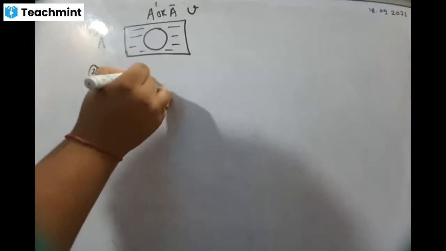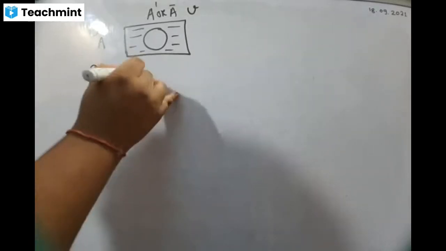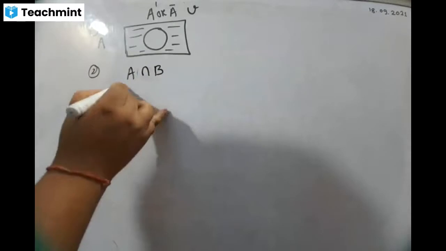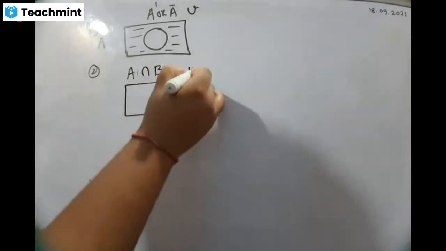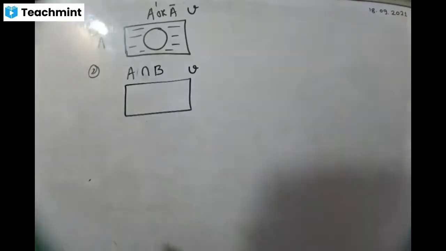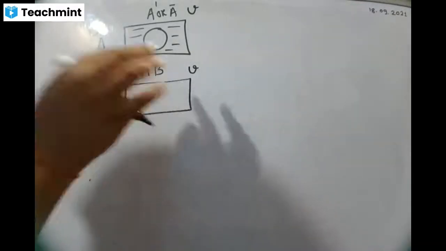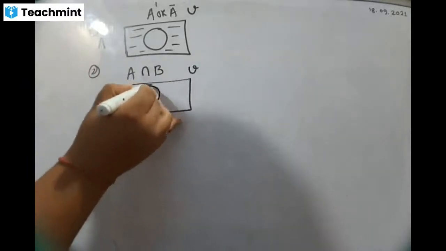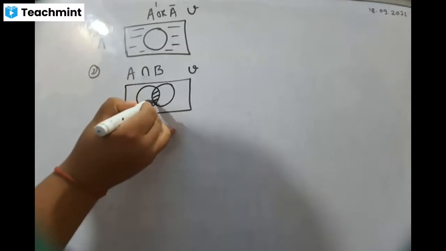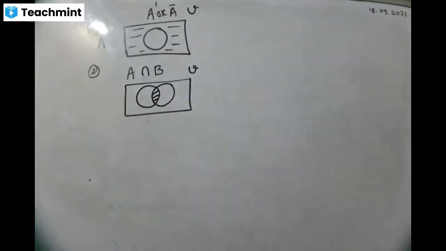Okay. So next, everyone look at the board. Next you need to understand A intersection B. So A intersection B means the common region between A and B. So suppose you draw a universal set. If you understand this, then you'll have no problem solving questions from sets also. So A intersection B means, suppose there are two sets. One is A, the other one is B. So intersection means the common region between A and B. So this is A intersection B. So the second operation on Venn diagram is intersection.